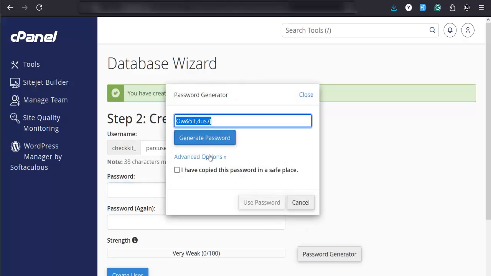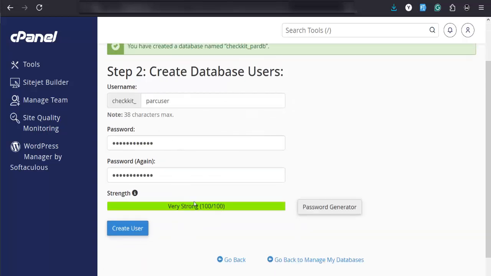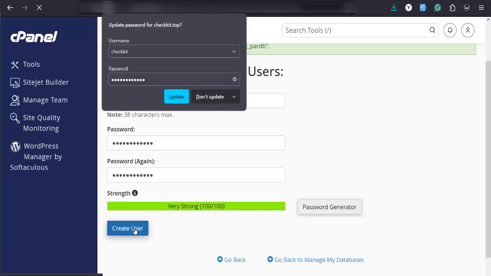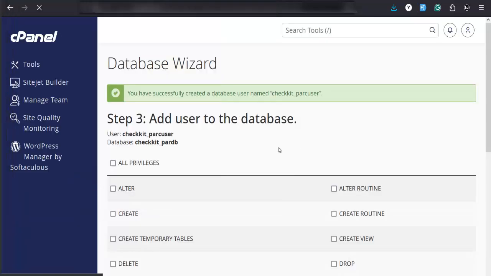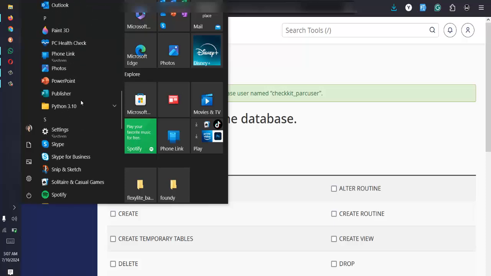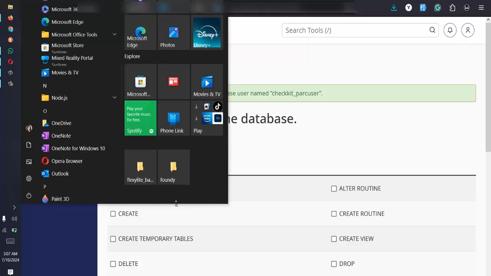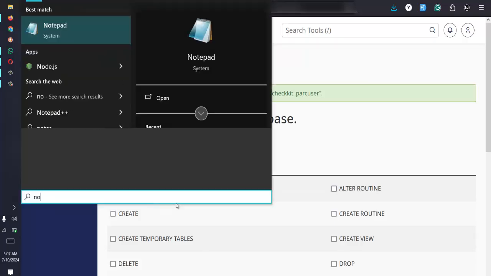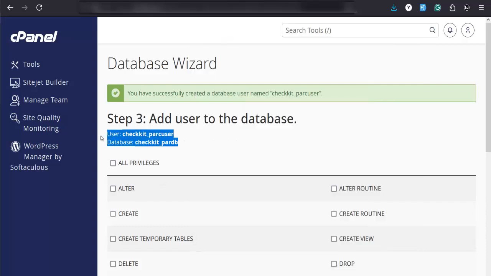So you can use whatever password you want to use as far as the strength is accepted, okay? I'm going to click on create user. I'm going to save these passwords in my notepad because we're going to use it for the purpose of this training, okay? This is my notepad. Perfect. I'm going to put in my password right there. And I'm also going to put in my username and my database right there also, okay? Because we're going to use it later on.